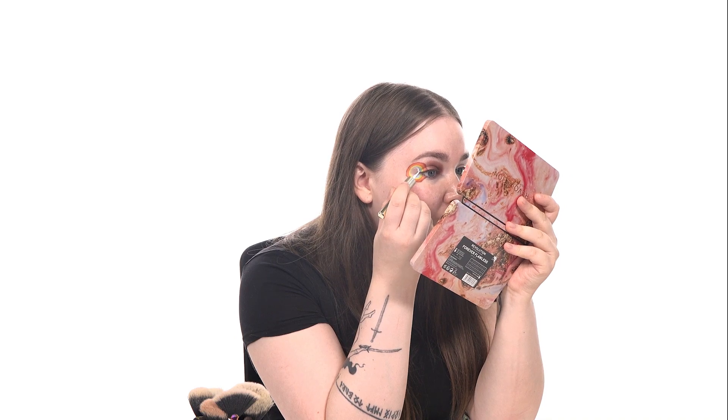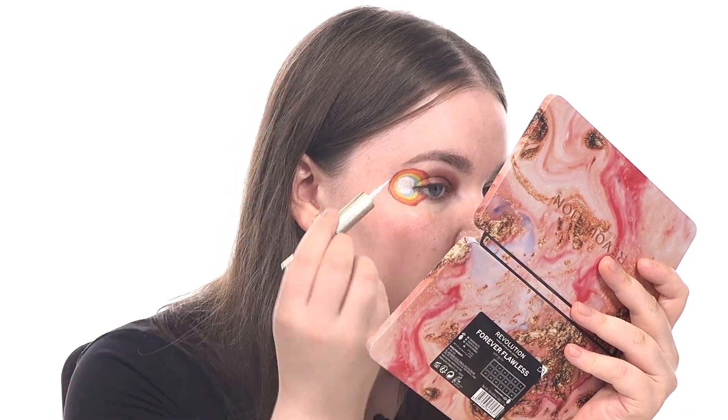This white eyeliner is a lot better quality than my coloured eyeliners, so it's going on very well — but that means I need to make sure I don't go into the blue at all. I could have used eyeshadow for this bit, but I didn't want to get white on the other bits of eyeliner even just a tiny film, so I decided to go with this instead. I feel like I always pick looks that are super eyeliner heavy — you'd think I'd learn. I might do a tiny bit of white on the top with my finger once that's dried.